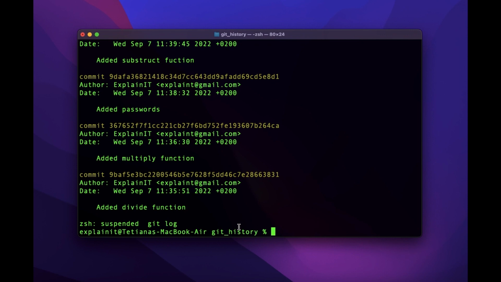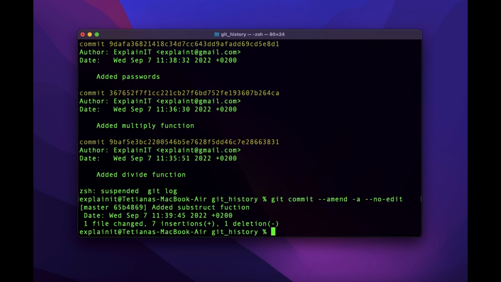So I can use the next command, which will be git commit --amend, because I want to rewrite my previous commit. Then -a, because I want to stage all the changes that I made at the same time. And then --no-edit. It means that it will not change the message, it will just add this extra space that I added in my work to this commit.